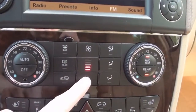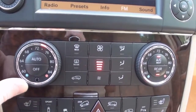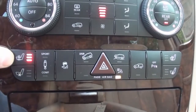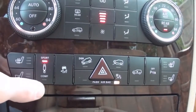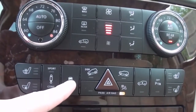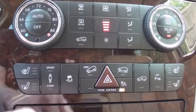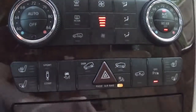Down below sits the automatic tri-zone climate controls that are quite simple to function. Your lower multi-switchboard features the heated and cooled front seat functions. Your adaptive dampening control between normal, sport, or comfort. Your traction control override. Your downhill speed control. Your off-road control. Your emergency hazards. Your air suspension control. And your parking assist override.